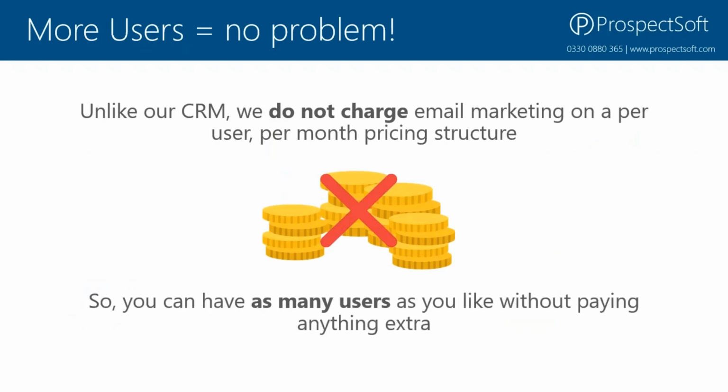The other thing to mention is that with our CRM system on Prospect in the cloud, Prospect Web UI, we charge on a per user per month basis, whereas with Communicator, you could have as many logins to Communicator as you like. So that's pretty good if you've got, say, your marketing director who wants to go in every so often, but then you've got your marketing manager who uses it all the time. You can have logins for people that only go in once in a while, and it's not going to cost you any extra for the amount of users. So definitely make use of that and just get those people in it.